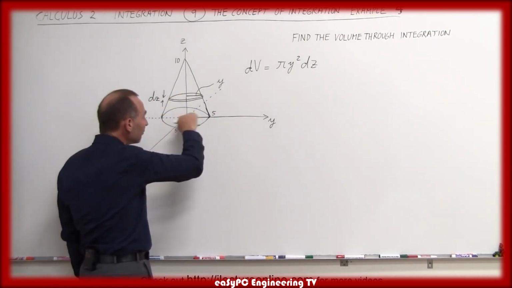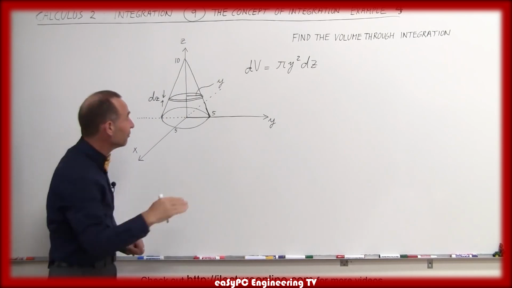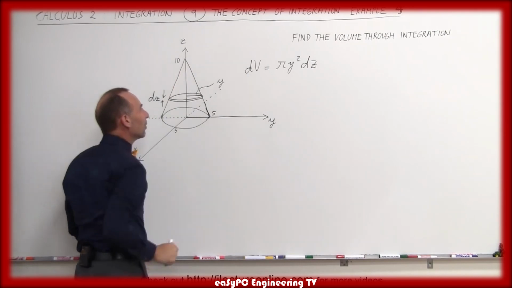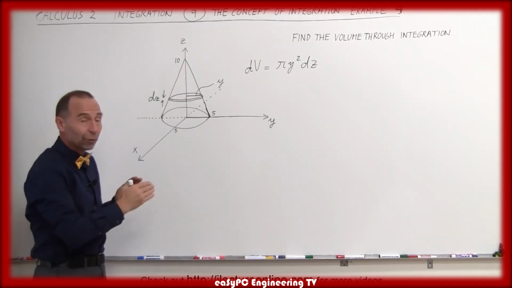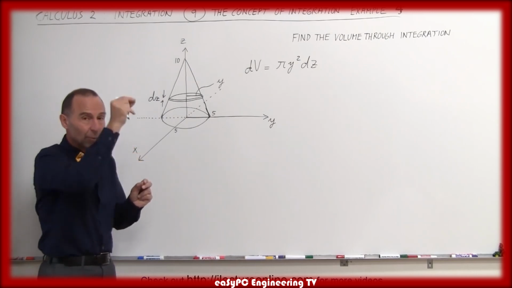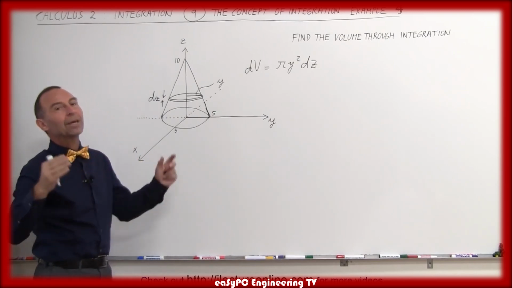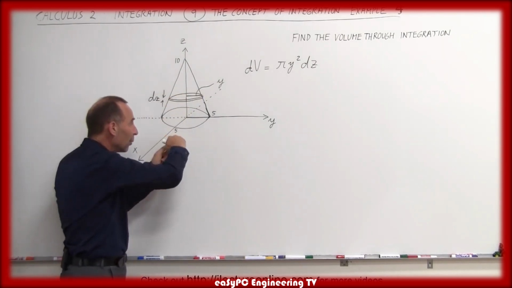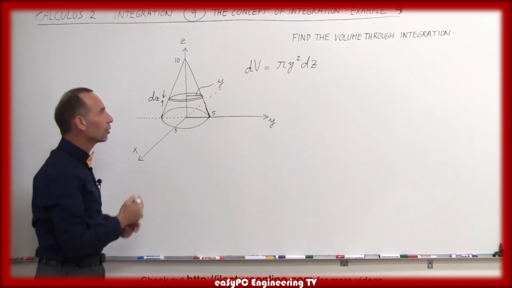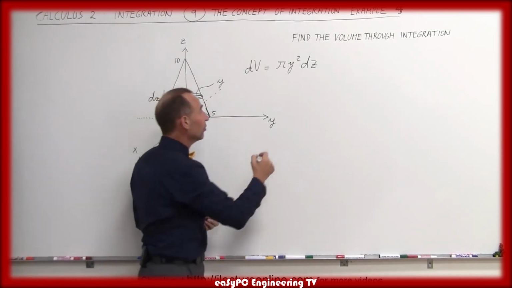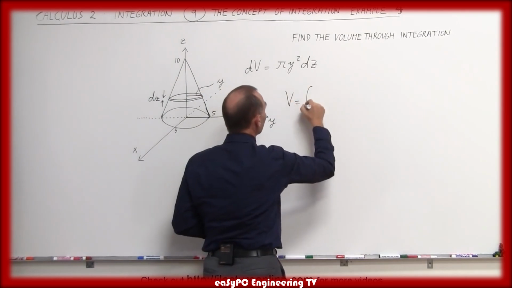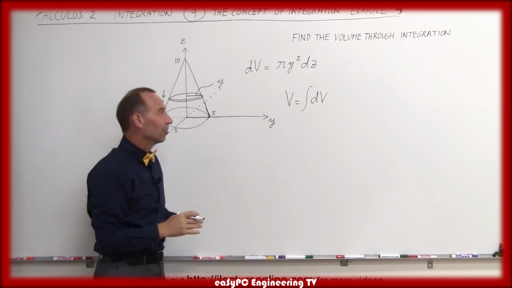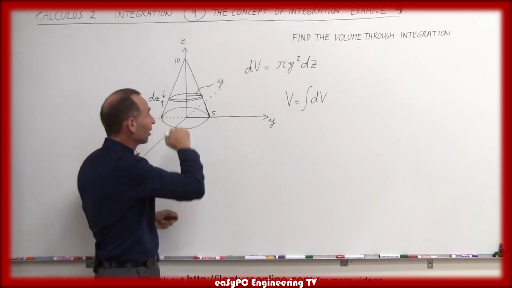To find the whole volume, we're going to add up all those little slices. We're going to have an infinite number, not quite an infinite, but almost an infinite number of little slices. And when we add the volume of each slice together, we get the volume of the entire cone. Kind of like the way we did it for the area underneath a curve. We take a small little slice, we make another one, we add them all up, and we get the total area underneath the curve. Here we take a small slice and another one, and another one, and we add them all up, and that gives us the total volume of the cone. Integration tells us that the volume is going to be the integral of all the dV's. Remember that integral sign? That really means a sum of all the little slices, in this case, all those slices in the cone.